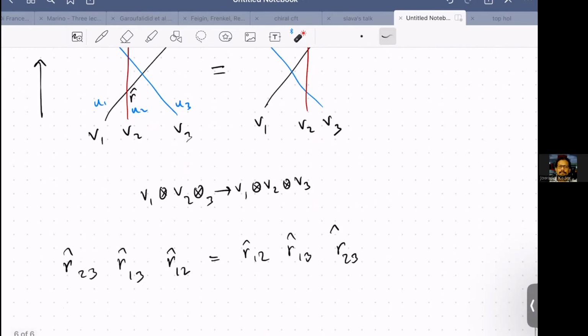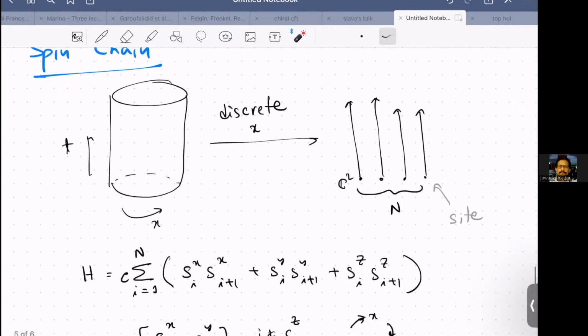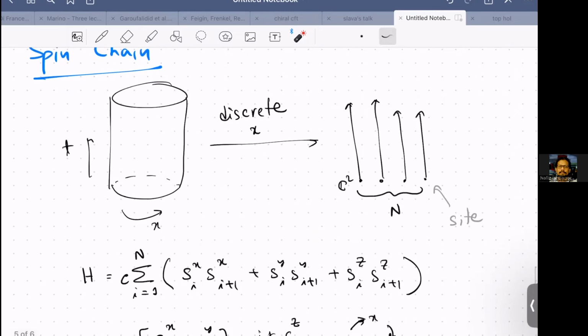For the integrable spin chain you're considering, how do you know that the Hilbert space will be just a simple tensor product of C2 spaces? Aren't they interacting with each other? Well, the Hilbert space I defined by saying that at each site I have C2, and if that is the case, the Hilbert space is always going to be a product of what I have at each site, regardless of whether it's interacting or not. If it's interacting, the time evolution of states is going to be complicated, but the Hilbert space is going to be just a product.